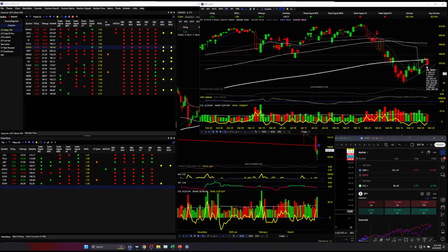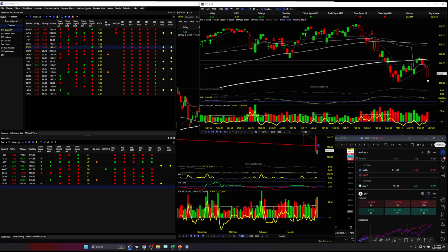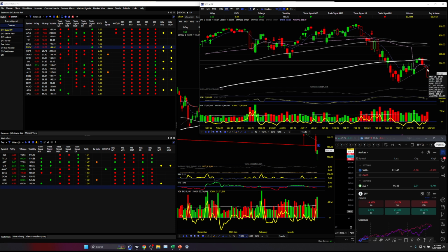Now, I was being a little bit more prudent. I wanted to see maybe a nice little double top, lower high coming back over here to 570 and then a smackdown. But then we just got the smackdown right away. So it wasn't my ideal entry for taking shorts, but I did take some swing shorts on Friday over here. Towards the close, I took CSIR short and NTAP. I'll get into those a little bit later.